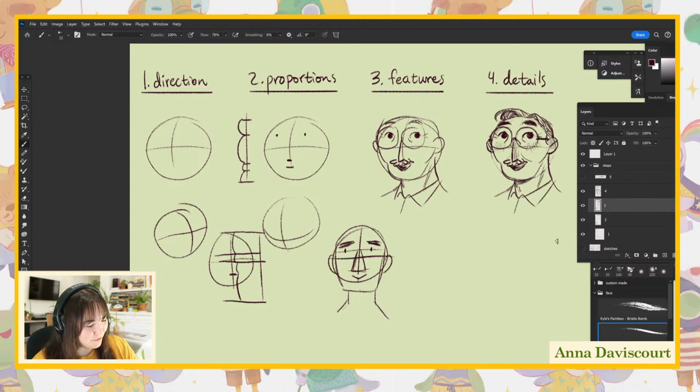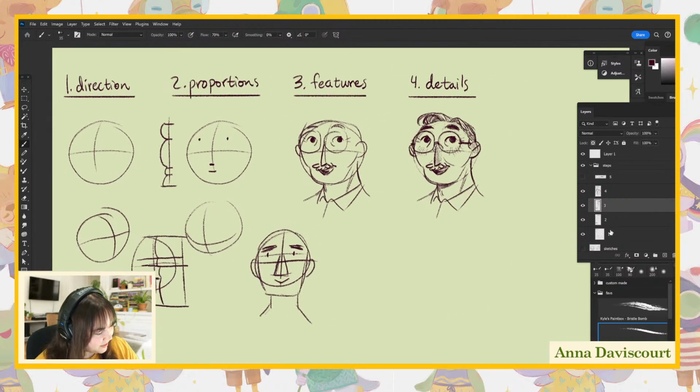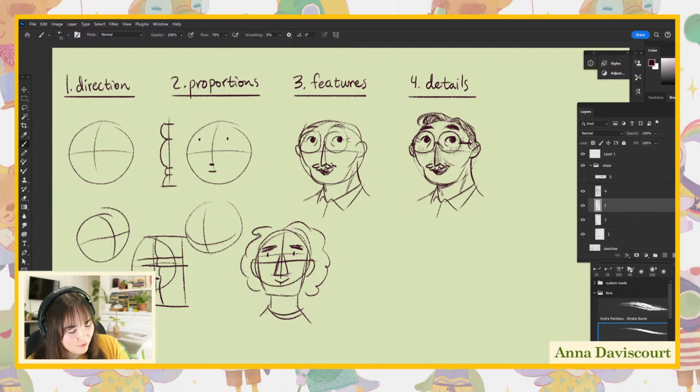All right, step number 4, details. Then we can start adding in all of the je ne sais quoi. Do you want a pompadour on this guy? Do you want a hat? Should we put a hat on him? We could put anything we want on here. We could put a collared shirt, a ringer, anything you could possibly want. We could do real boofy hair. Oh yeah, boof boof. So anything that you want, you can put in any one of these steps.